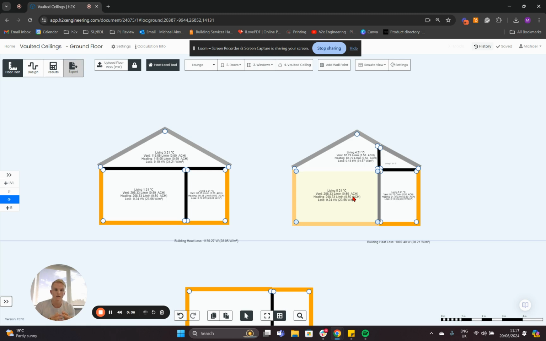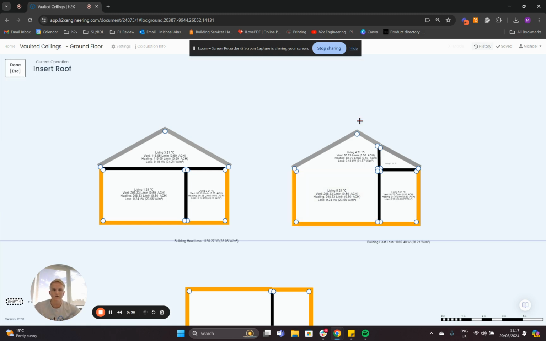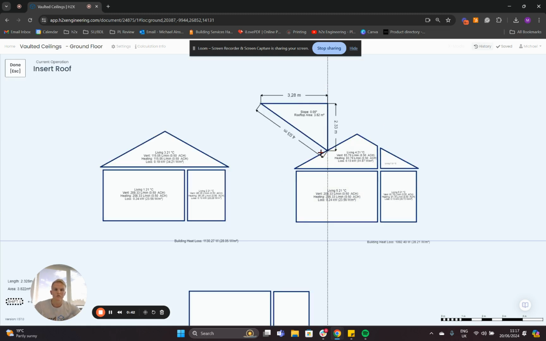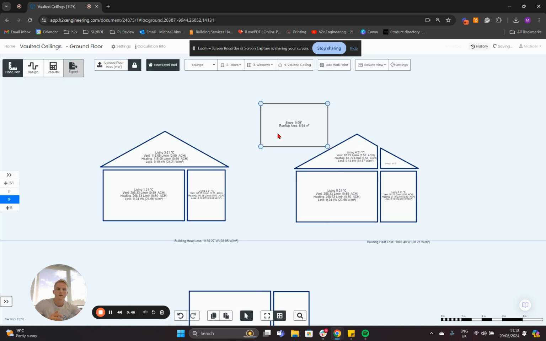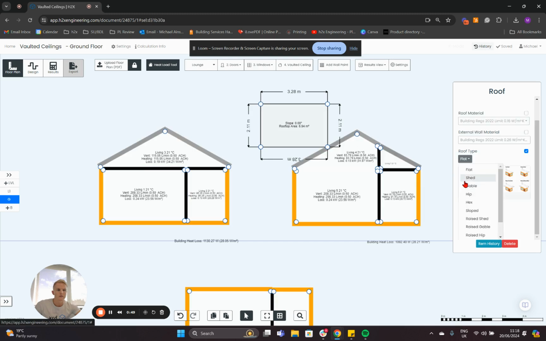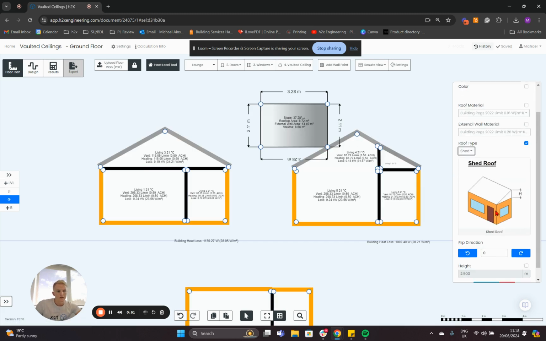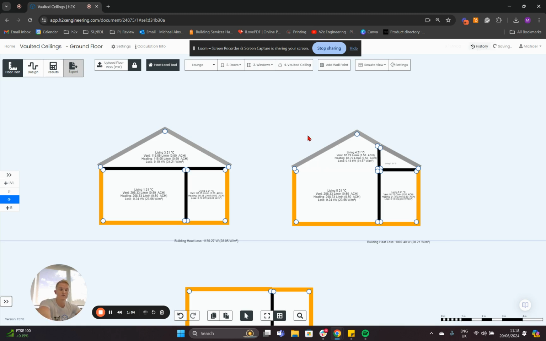What I mean by that is if we go into our vaulted ceiling, we draw one like this, we go into the settings and choose any of them. See here, this yellow part would be the box shape of your room, and then the white part is the added volume and surface areas, what is made up by the vaulted ceiling shape. It's only necessary to draw these when you have that added volume onto a room.